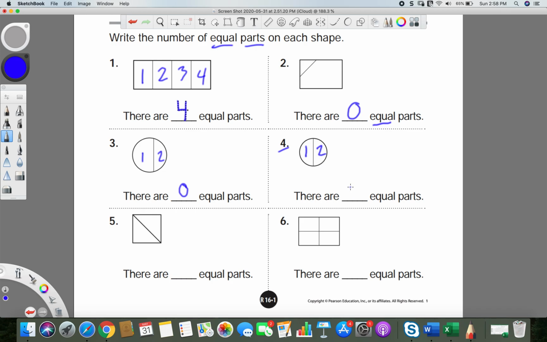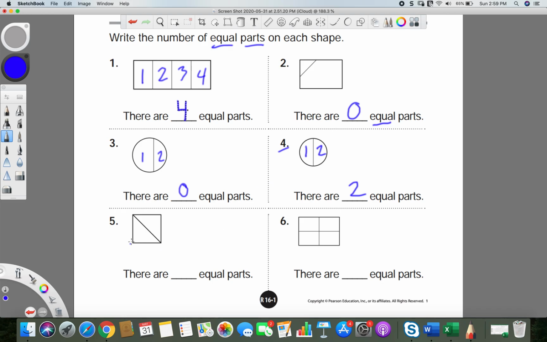So we know that they're equal. And how many parts do we have? Well, we already counted out because I always like to number each part, and you can do the same thing if you like. So now that I numbered the parts, I know that there are 2 equal parts. All right, and that's it.